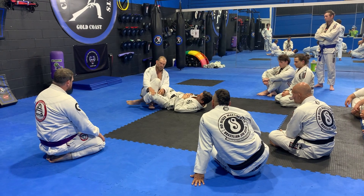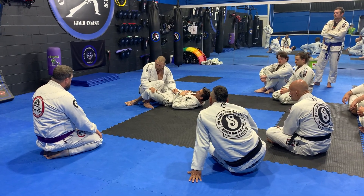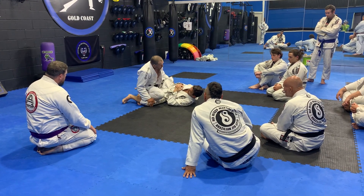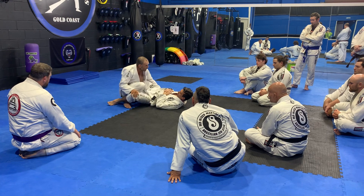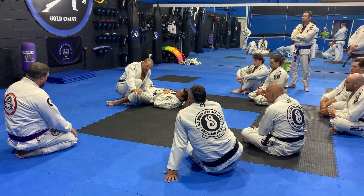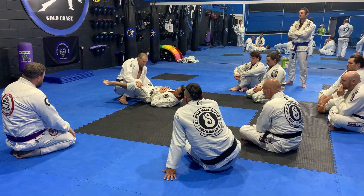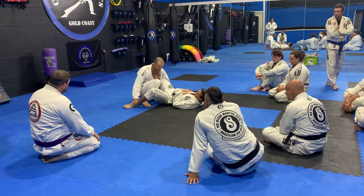My hand here, my knee — because the big part of my leg fights the big part of the leg. I'm not trying to push it down. Keep your foot on the floor, don't let me push it down. Just roll — his body is a cylinder, it wants to roll. Just move the whole body rather than just fight the leg. Or you can use your heel to pull his leg away. But what is creating the strength? He's using his adductor to squeeze me. Lift your foot off the ground and do the same thing — it's not going to happen. So what is supporting all of that strength? It's his contact with the floor.